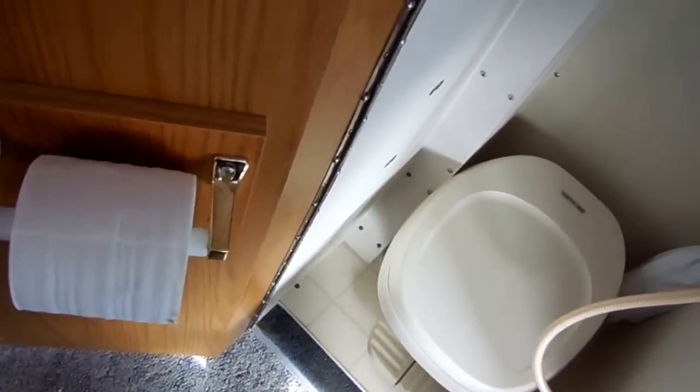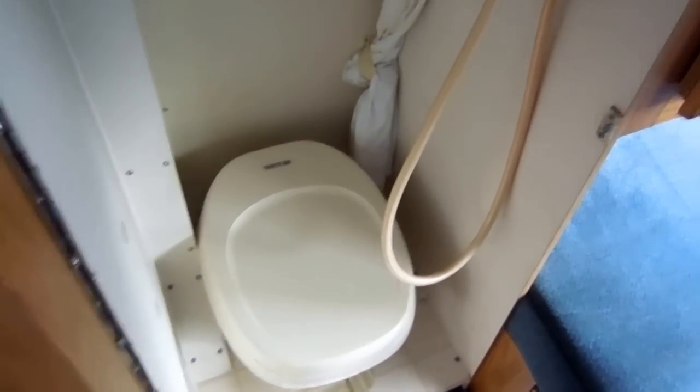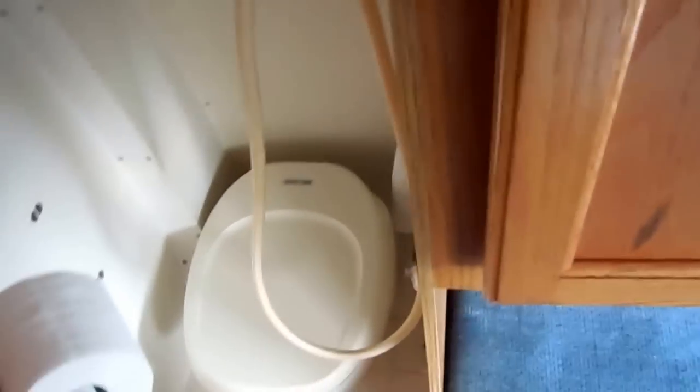This door opens up — it's a bi-fold door — so that's your privacy barrier. This carpet is removable and there's a shower pan underneath it. It's got a six-gallon DSI water heater so you have a hot shower, and a shower curtain that goes all the way around. Of course there's an RV toilet and holding tanks, a fantastic vent fan, and plenty of lighting. It's actually a pretty decent-sized bathroom for a 19-foot camper van, and everything closes up and stores away when you don't need it.